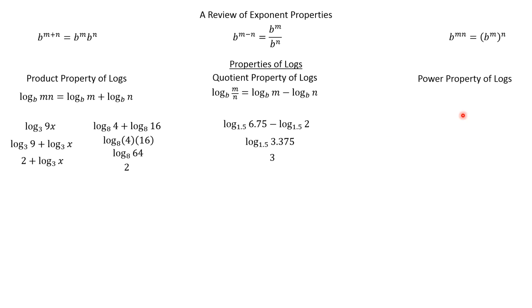Let's see, next property is the power property of logs. So we're going to have something to a power. And what we're able to do when we have something to a power inside the logs is bring that power out in front and multiply it. It still matches this, but not quite as easy. We have log base a to a power. A to a power means we can multiply. Remember, this is an exponent, so we're able to multiply. Again, it doesn't match quite as nicely, but it still is equivalent.